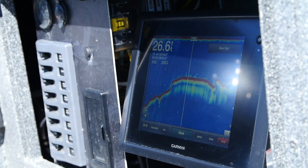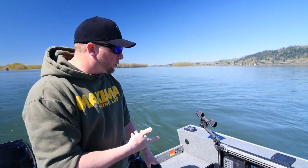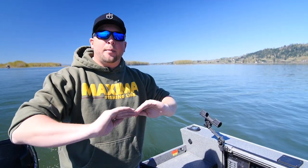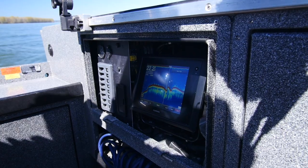So right now I'm on the back side of the hump on the downstream side, and it's the deeper water. We're back here in 28, 30 feet of water. And as I continue to go upstream, we're going to see it come up into about 23, 22 feet of water.